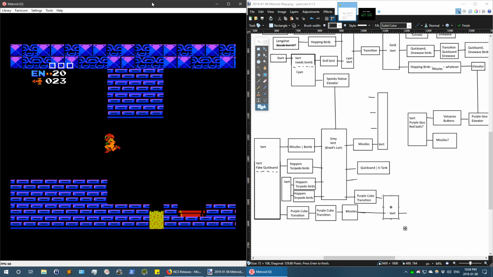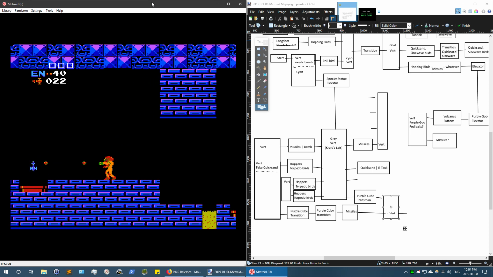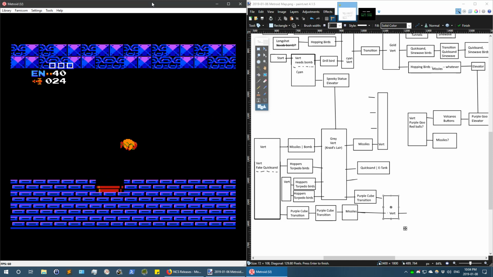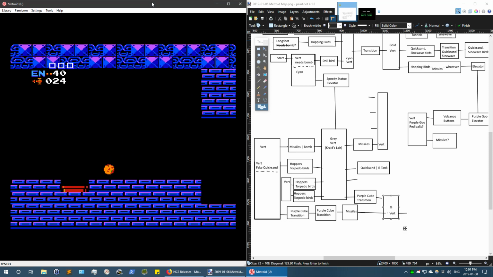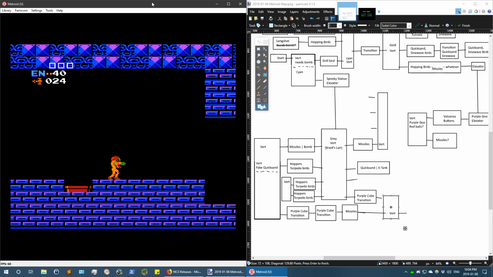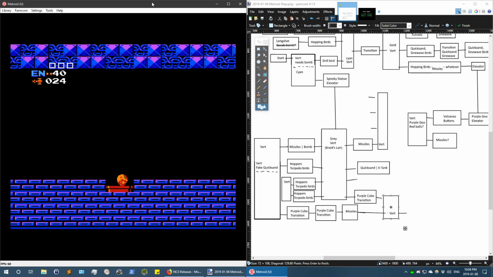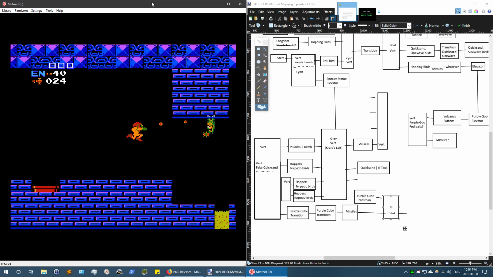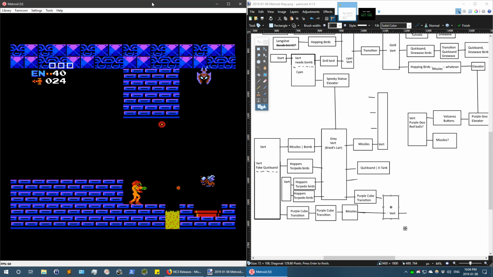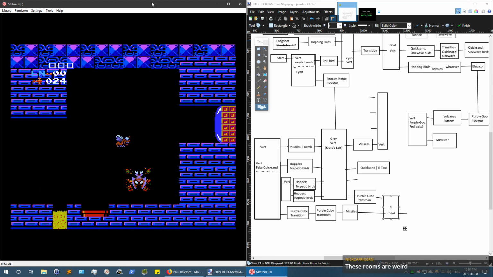Let me think here. I want shots and then... Oh, never mind. I was gonna say I wanted normal bullets and then I want to switch to missiles. You see how sometimes they stop spawning? I don't understand what controls that either. They just don't spawn anymore. Oh, God.